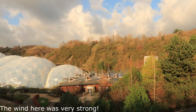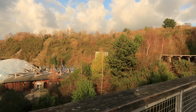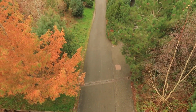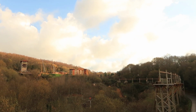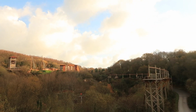Okay, this one I've got no idea if you can even hear me or not, so I'm having to cup my hand around the microphone or where the mic muff is to hold it in place. But we're just up on a bit of a bridge with, well, I think it can only be described as quite a drop. But yeah, over there you've got the rest of the Eden Project, and over there is, when it loads in, a whole adventure area with like different sorts of, well, everything really. But might have a go at that eventually, but it probably won't be this video.